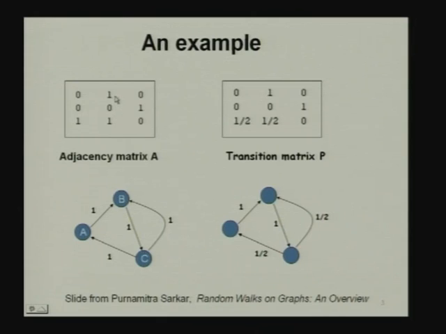In general, what is the factor by which you divide the entries of a particular row? The degree of that particular node. Since it is a directed graph, if you add the values of a row of the adjacency matrix, what you get is the out degree, how many nodes you can go to from this particular node. However, if you add the columns, what you get is the in degree, how many nodes point to the node we are looking at. So, this is the adjacency matrix and this is the transition matrix.